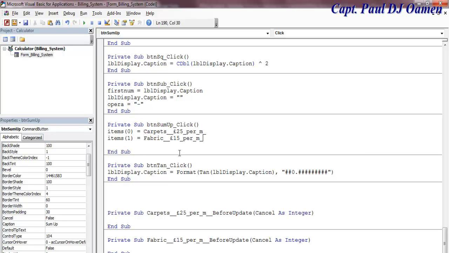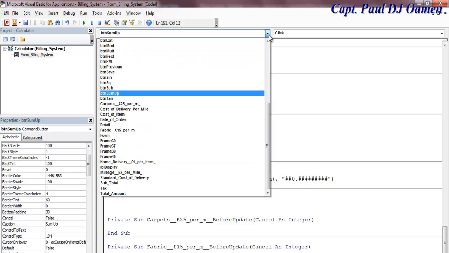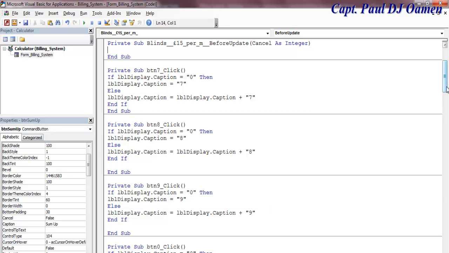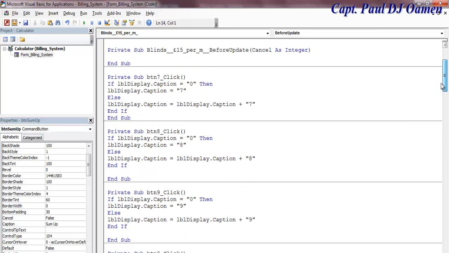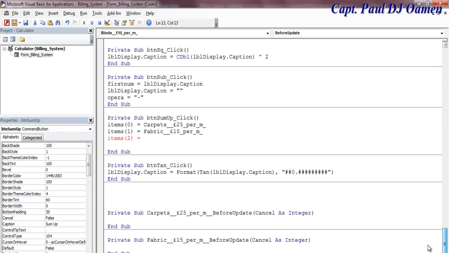And item 2, that's the blind. Let's look for blind. There we go. The blind seems to be okay. No, blind has it too. Copy that and just paste that here. Right here.